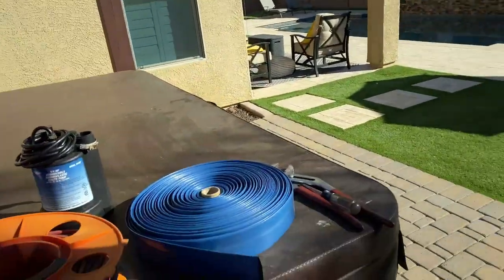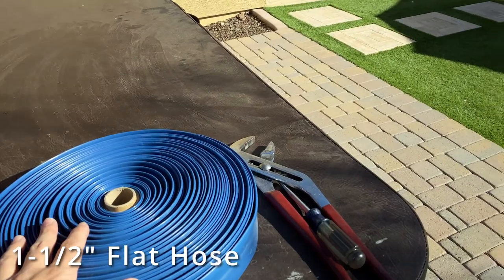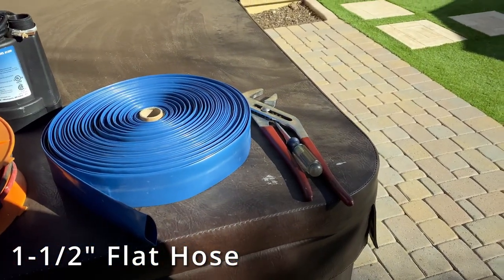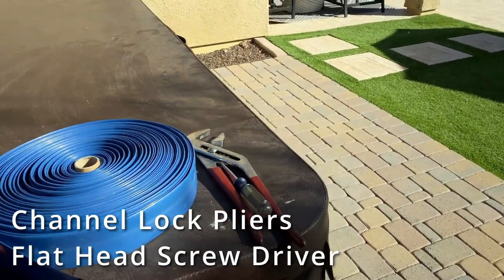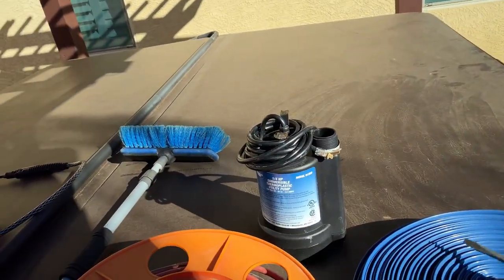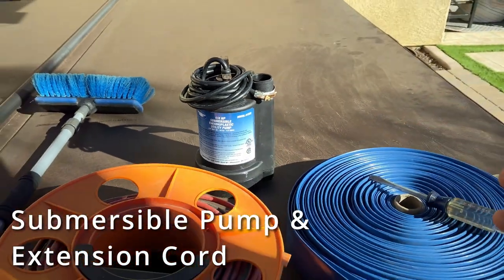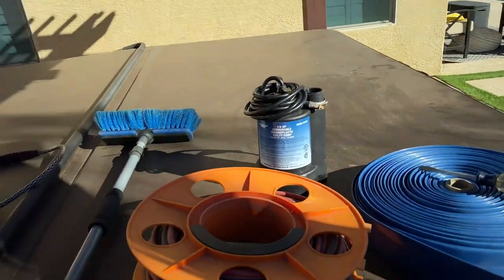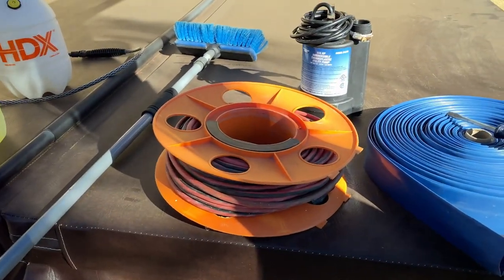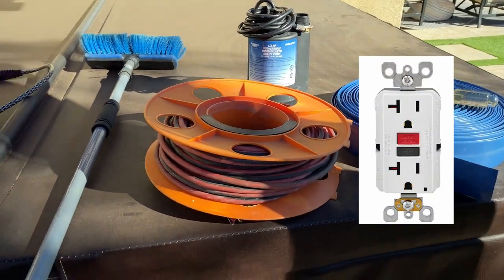Start over here on the right. I'm going to be draining with this 1.5-inch hose into our sewer drain, and I'm gonna need to get the cap off. So I've got these pliers here, screwdriver so that I can attach the hose to my 1/4-horsepower submersible pump. You don't need a pump this large, but I have it so that I can drain the pool here later. Then you're gonna need an extension cord to get it powered on. Make sure you're plugging into a GFCI outlet so you stay alive.